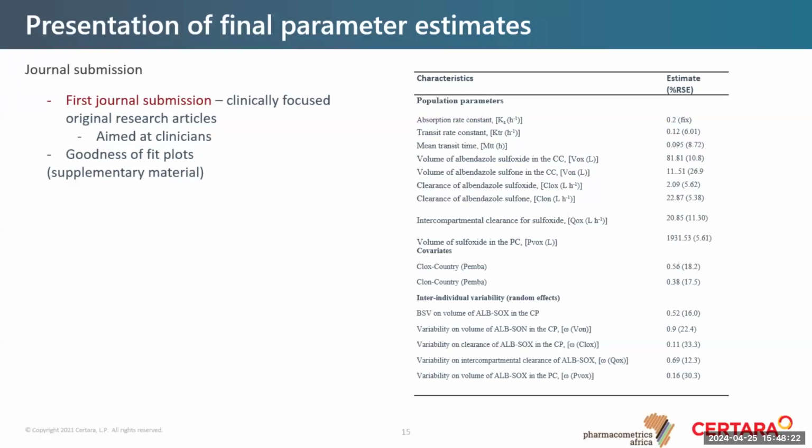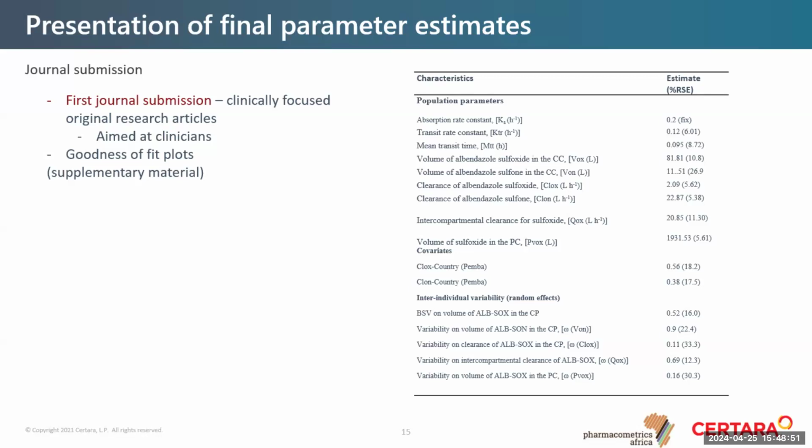And we thought, okay, we're not going to add the residual variability estimates. And this was a joint discussion with all the clinicians. We changed, you could see, you don't see omegas and betas anymore. We wrote out between subject variability on volume, variability on clearance, et cetera. So we actually wrote out some of those terms that our target audience could understand better as opposed to modelers.